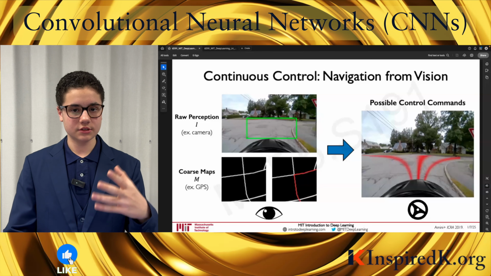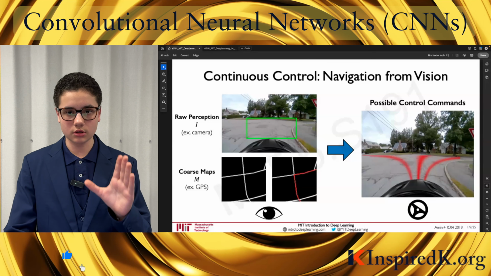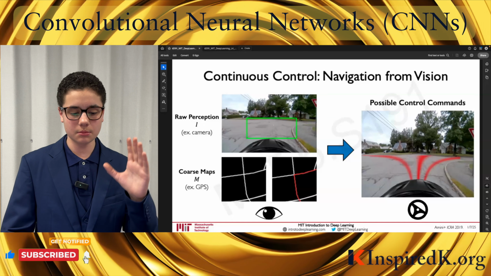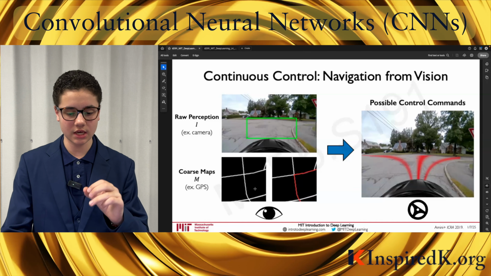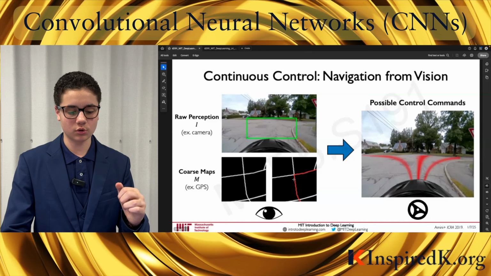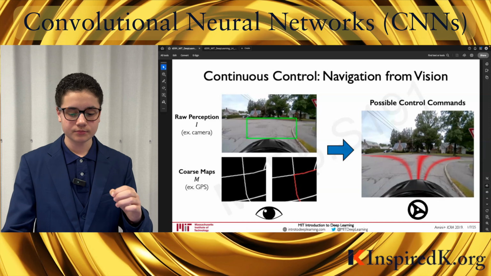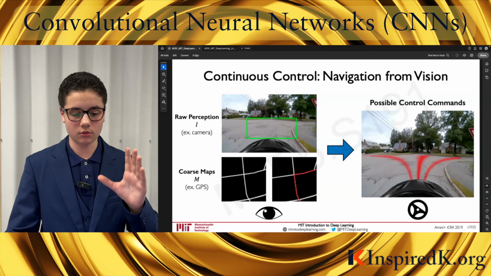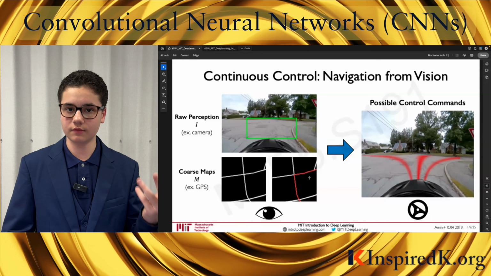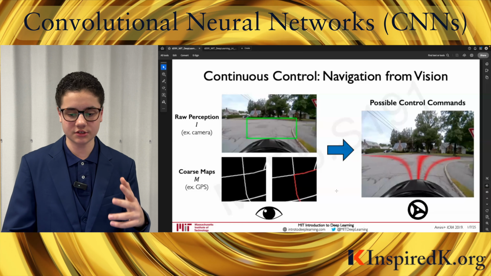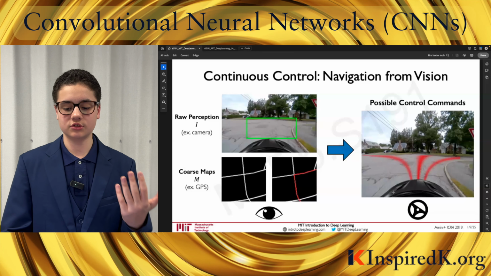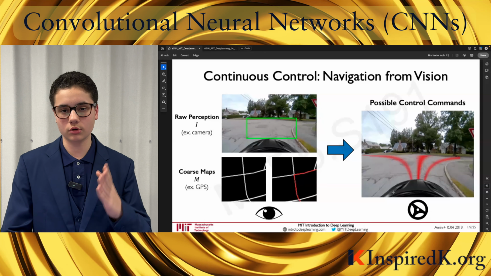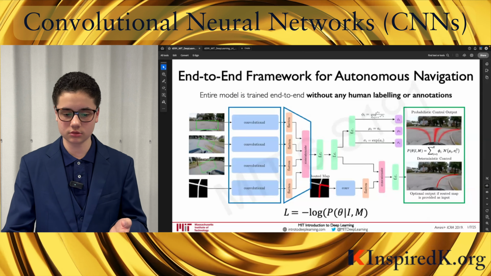Now, this can actually be applied to navigating autonomous cars, where you can provide an input of a perception from the camera in the front of the car, as well as GPS maps of the roads, to provide the model with a representation of where the car is and its environment, as well as the different options it can take to drive safely. This allows us to output different steering wheel commands, where we can turn left or turn right or keep going straight depending on the situation.